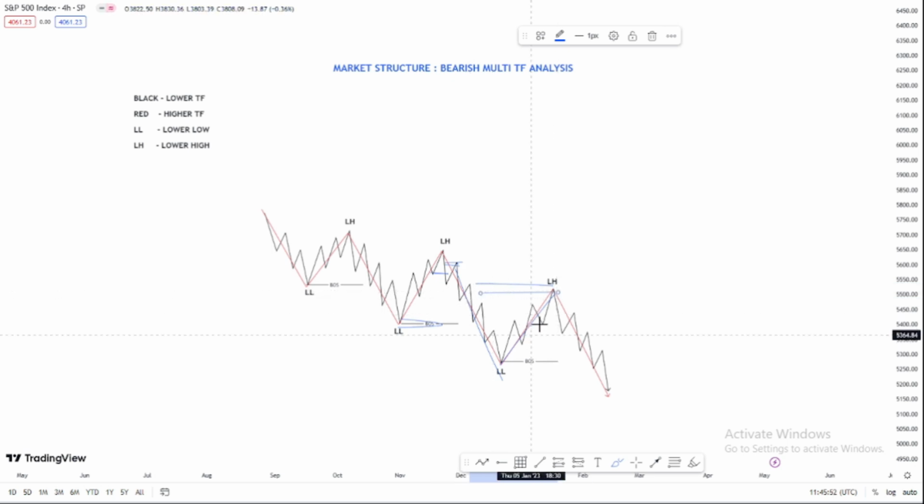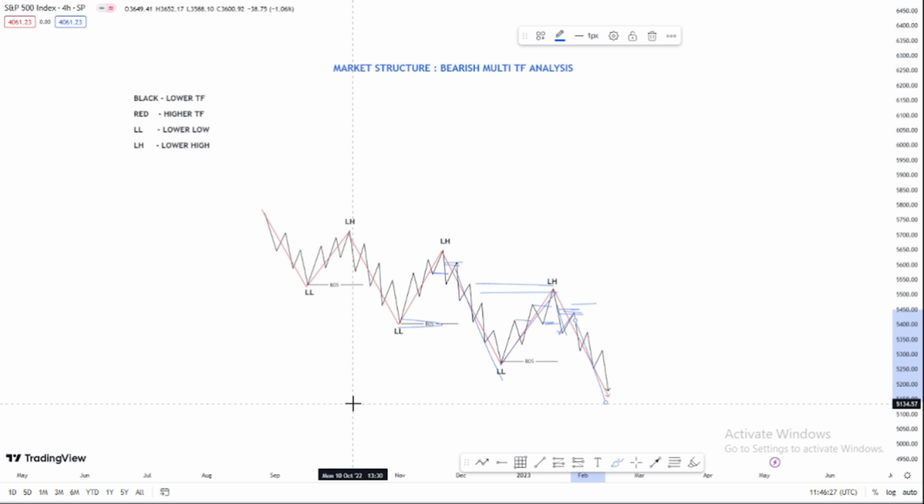We're gonna wait for what? For the internal market structure, which is the black one. Obviously we were pushing, it was giving us a series of highs and lows, right? So the last low that was printed, which is this one here, was taken out, as you can see, with this impulse. And now we identify our areas. Maybe let's say we have an order block here. We're just gonna wait for the market to pull back to that area, and then we're gonna be looking to enter from there. Obviously our stop loss will be above, and that's where we're gonna move with the trend to the downside.